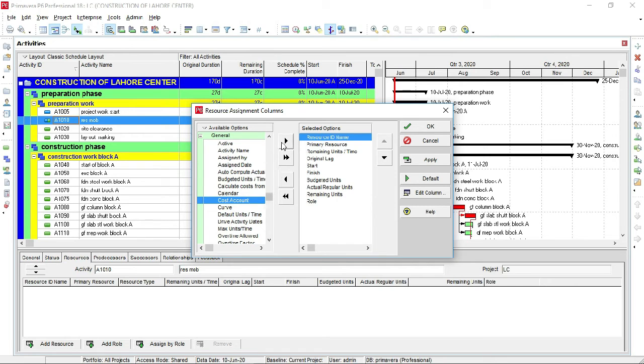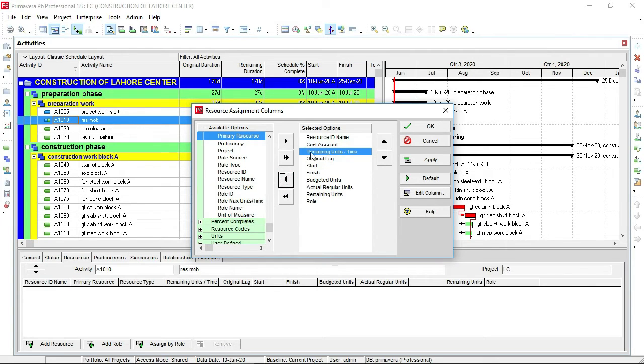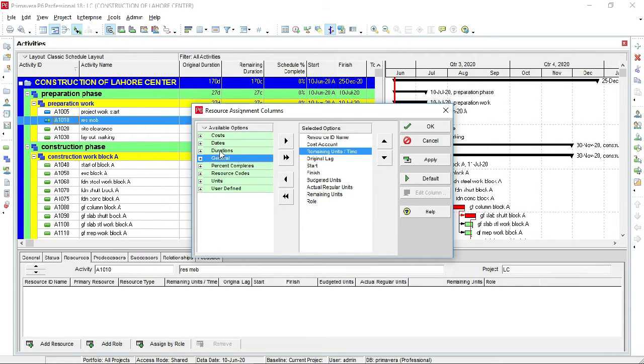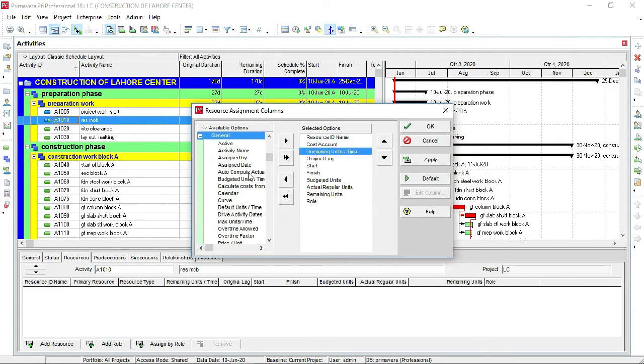Select this and then add to list. Click on this. This will add it to the list. Next, we do not require primary resource, so deselect it and remove from list. Okay, remaining units we require. After remaining units, we require price per unit. Go in General, and here you will see price per unit, add it into the list.